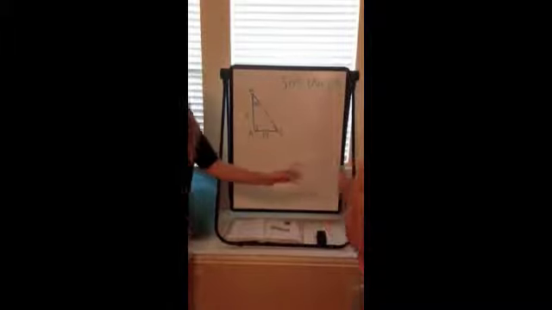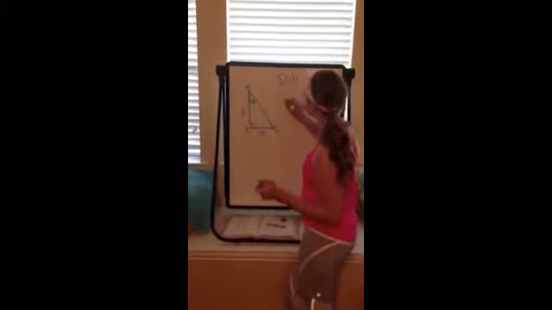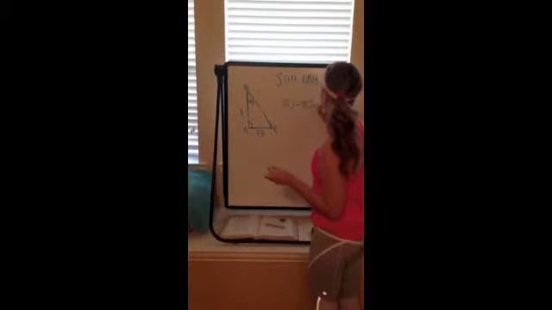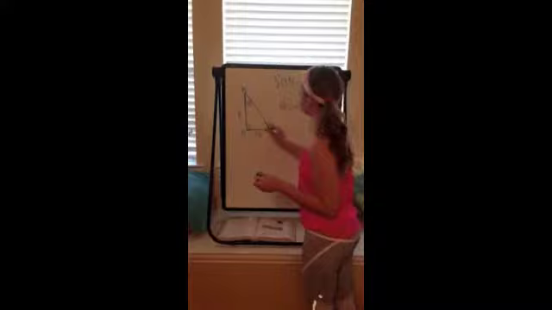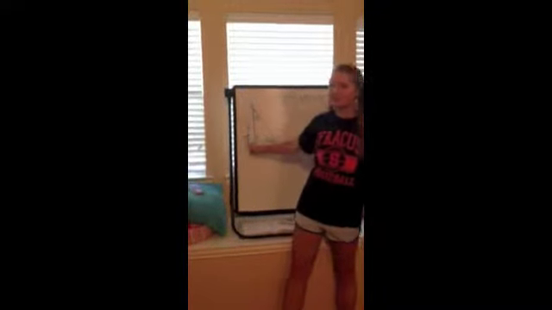I taught you how to do it. Who wants to come try the first question? I'll try. So the first thing you have to do is find the missing angle, which would be 90 minus 40, which equals 50. So the missing angle is 50 degrees. Now that we have the missing angle, you're going to use tan to find the missing length of x.